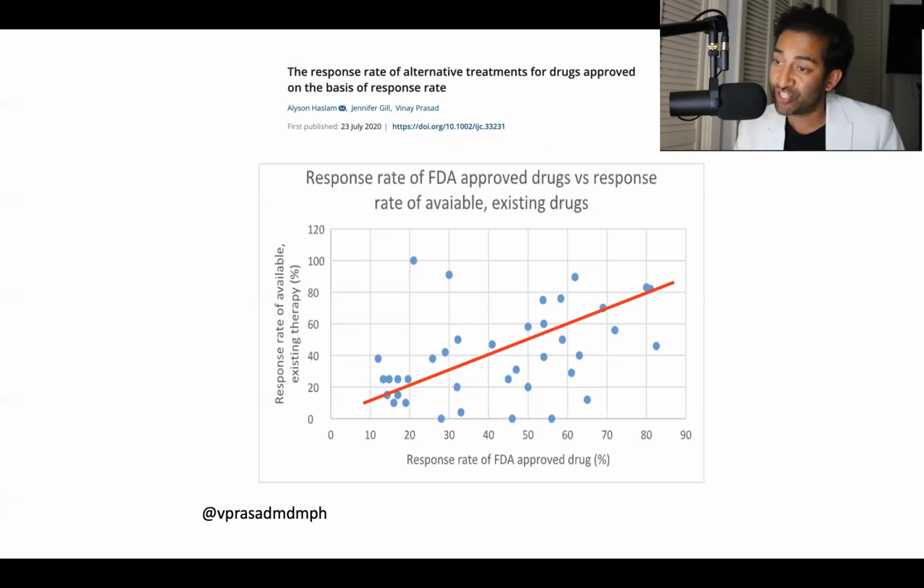If people wish to claim, and they do, trust me, they do, if people wish to claim that the new drugs we're approving have response rates so much better than the old drugs that it would be wrong to test them in randomized controlled trials, we don't have equipoise. They're so much better. We know they're better because their activity is higher. That's what response rate is, a surrogate endpoint, a measure of activity, not of clinical benefit, of course. But were they to say this, all of the points would be well below the red line in the lower right-hand corner of the figure.